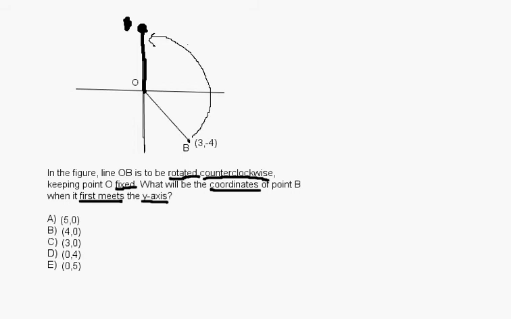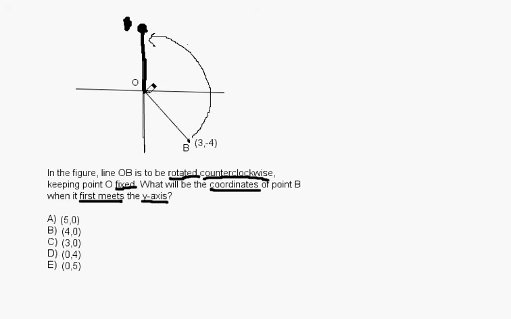Well, in order to know the coordinates of this point, we're going to have to know how long this line is, which is the same as how long this line is. We need to know how to figure out the length of a diagonal line on a coordinate system. Now, we don't need any fancy equations. A lot of times people think that on the SAT you need to know a lot of fancy equations. You don't need to know the distance formula, for example.